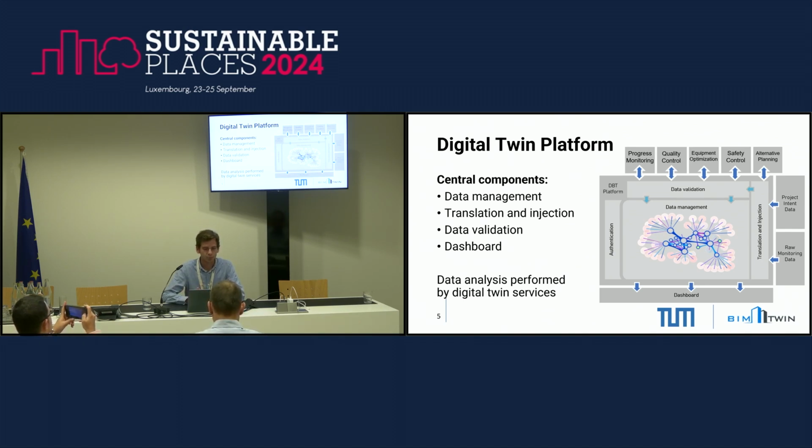Then from the top, we have different services, different use cases so to say, and they access this platform through the API. There we could have something like progress monitoring. We have checking of safety control to make sure that construction workers are safe. We have alternative planning, and this could be extended by basically any type of service that makes use of the data as collected and provided by the different construction companies.